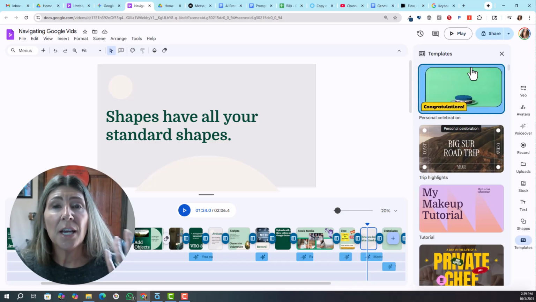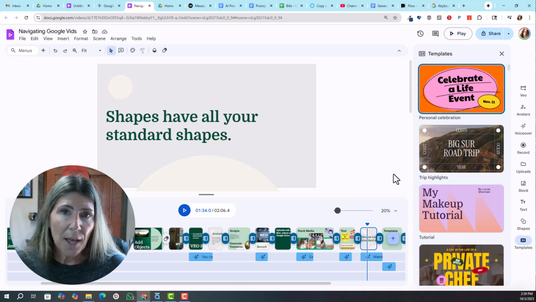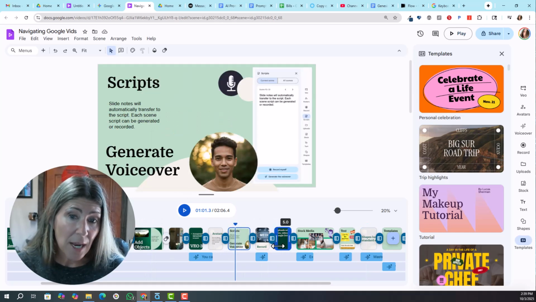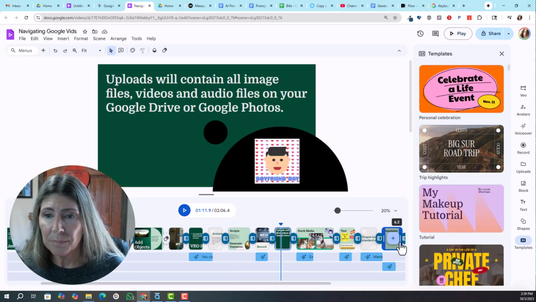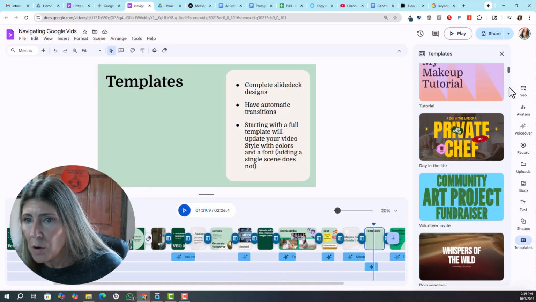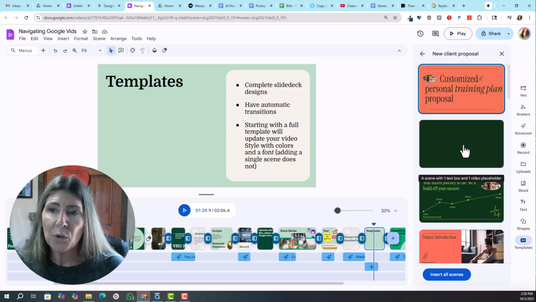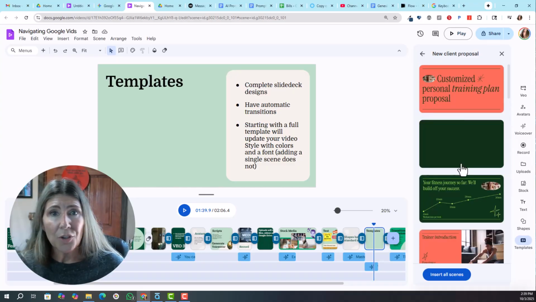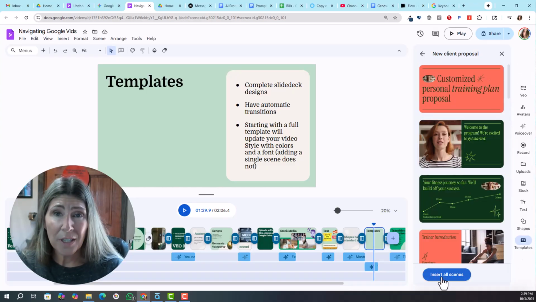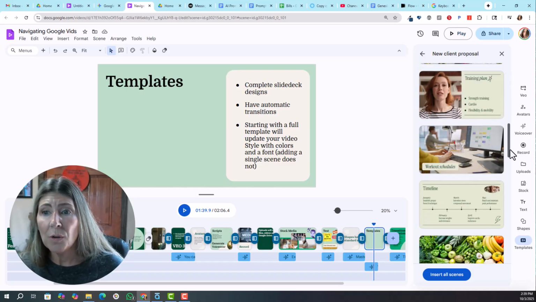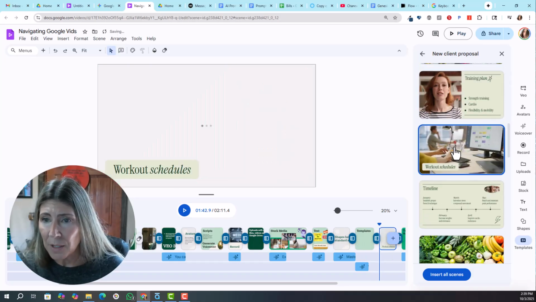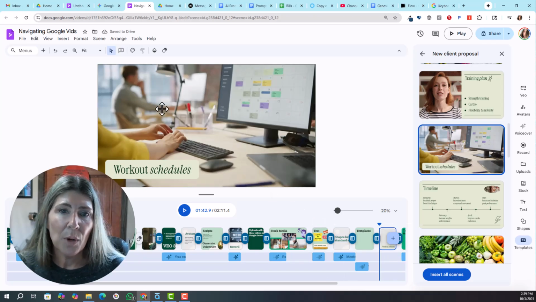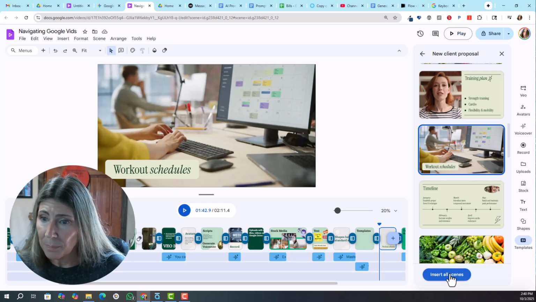So you would choose a template, and then all of your slides will look the same. That's what I actually did here. That's why all of these slides look the same, because I started with a template. So they have all different kinds, and when you select a template, you're going to see all the different slides. So not only could you start your project and choose to insert all scenes and just use all of these layouts, but you could also just pick one, like, okay, I like this one slide. I want this one slide to be in my video, and you can do it that way too.